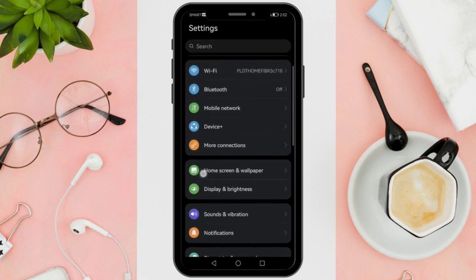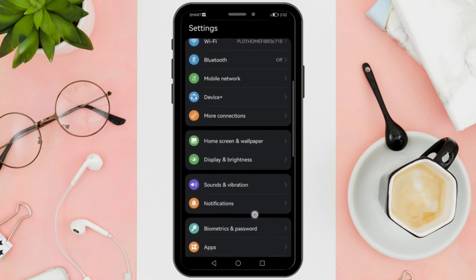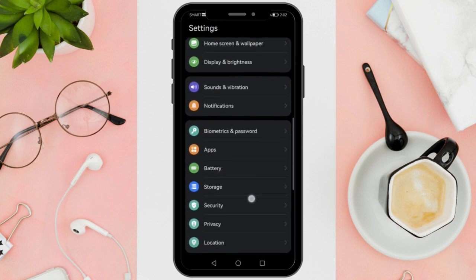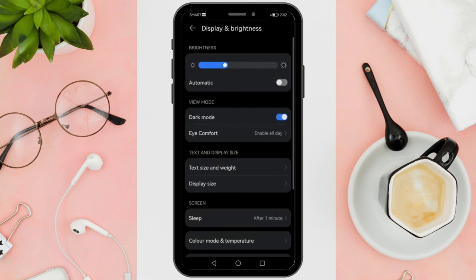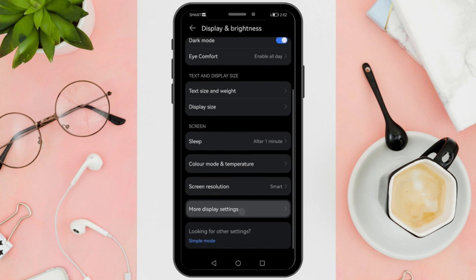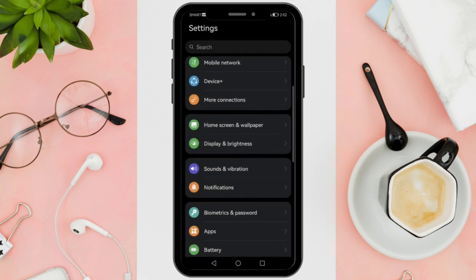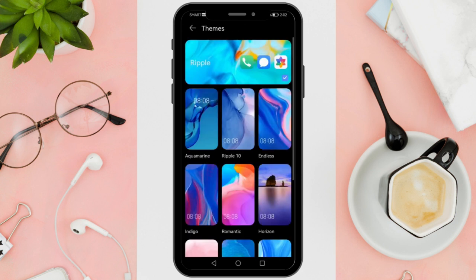In the settings menu, just scroll down to find the lock screen section. It might be located under display or a similar category depending on your device. Here, what you can do is to customize your themes, magazine unlock, wallpapers, and icons. What you want to press is themes, and you will be able to change the theme of your lock screen clock.